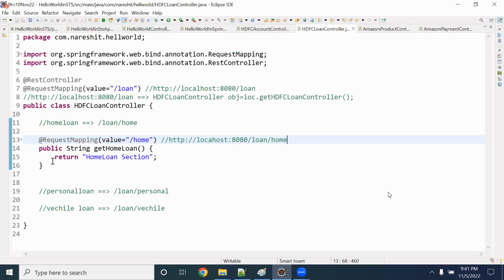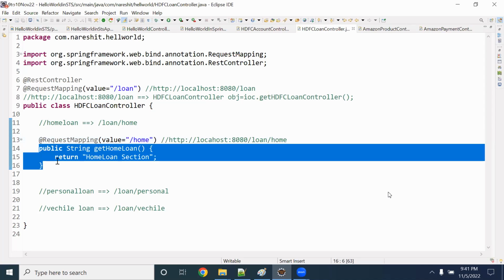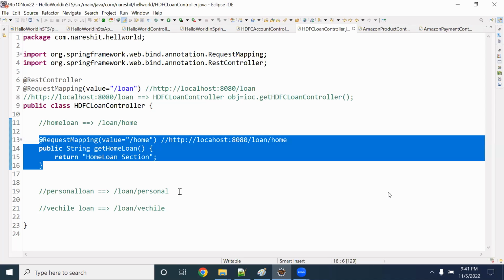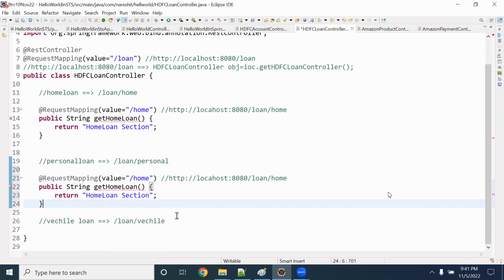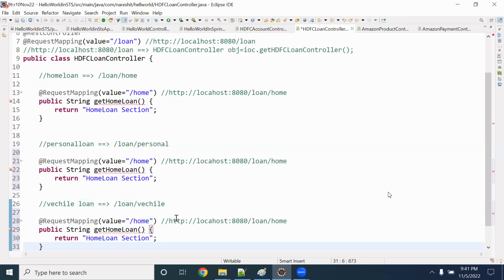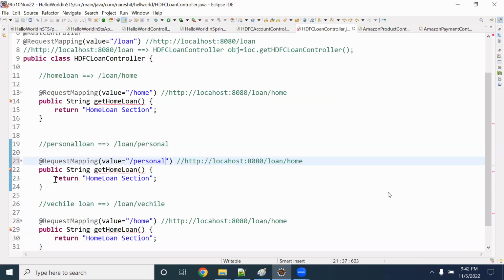Next one is the same method here. Maybe I'll copy paste. So which is equal to personal loan section, getPersonalLoan.